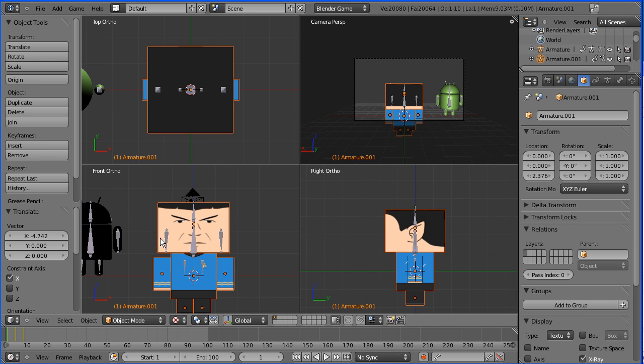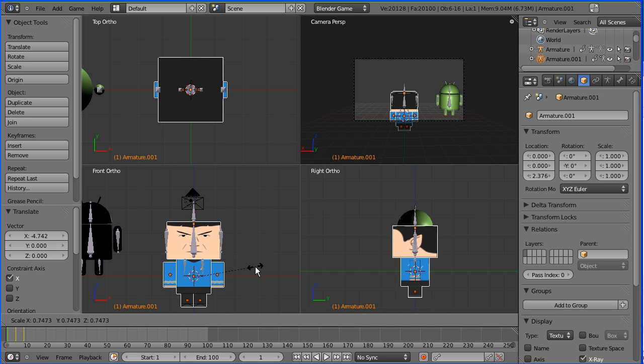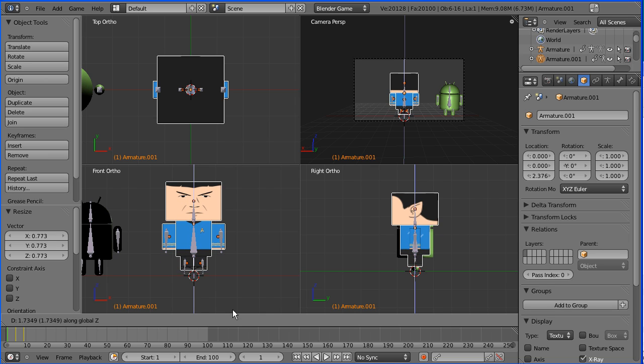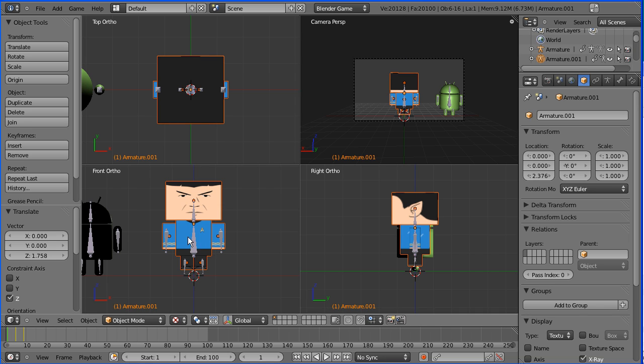Now all the parts are selected at the moment, and I can see the armature because X-ray is on. I'm going to press S and scale the whole model. Then I'm going to press G to grab followed by Z and move the whole model up. Now I can see that the backbone matches almost exactly the cube that makes up Spock's body. So that's about right to start matching the bones to the new skin.